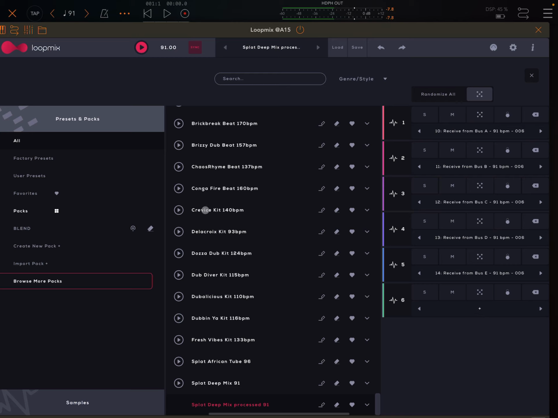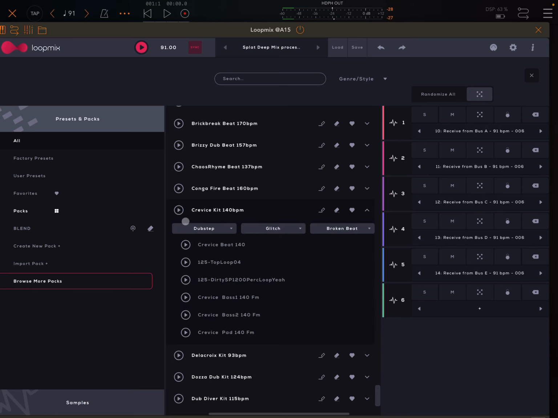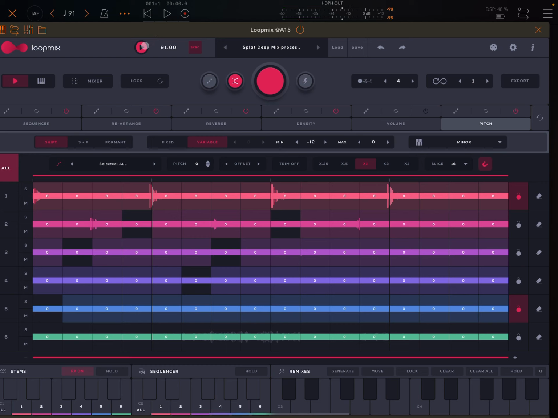Like, let's say I like the sound in this kit. Let's just say I like this. I could also just drag that in here. I could either put it over an existing track or drag it into an empty track. Okay. No idea whether it'll sound good or not, but let's see.